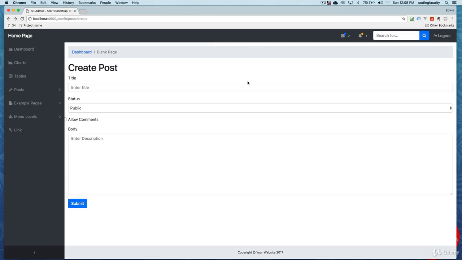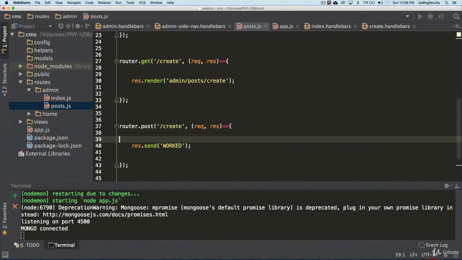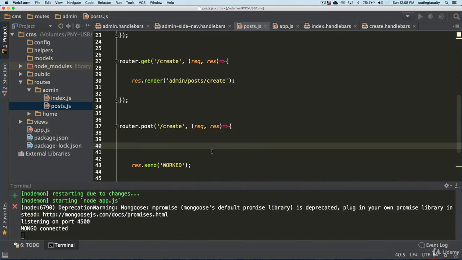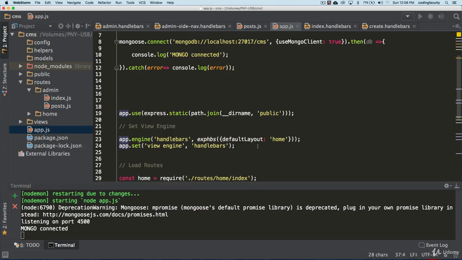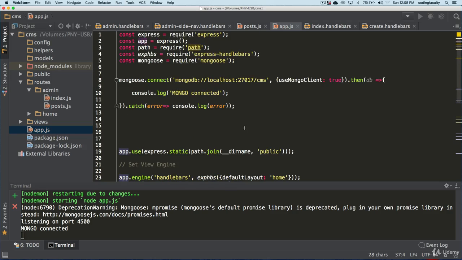So now that our form is working, it's time for us to start playing around with submitting some data, guys. So let's do that. We want to connect to the database. But before we do that, we need to start thinking about our database schema. We are connected to the database already, but we need to connect in a way that we can insert data. We need methods that can help us insert data. And Mongoose is doing that for us already.